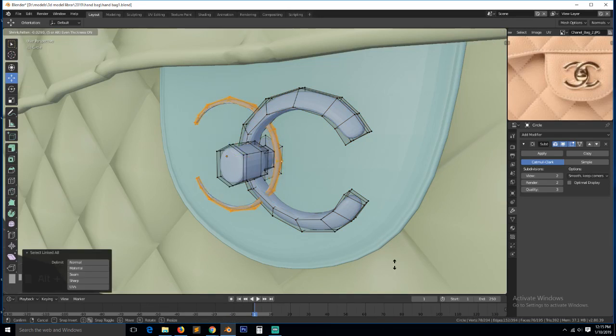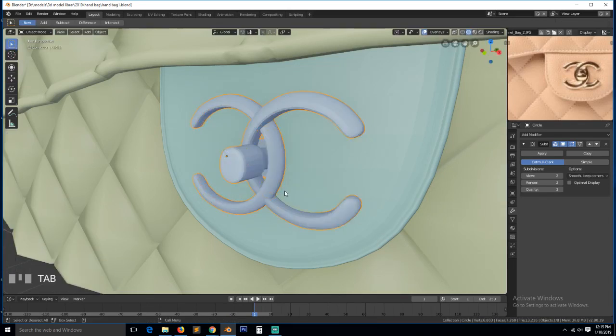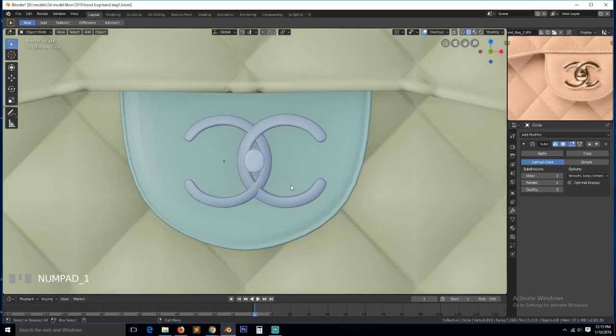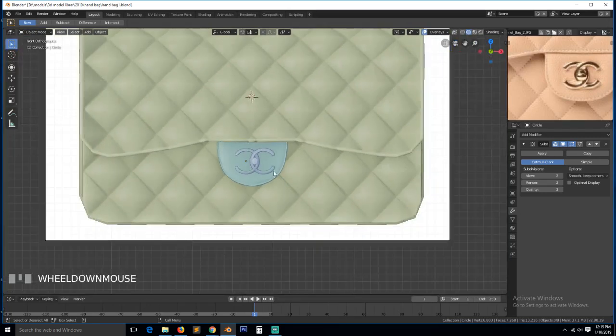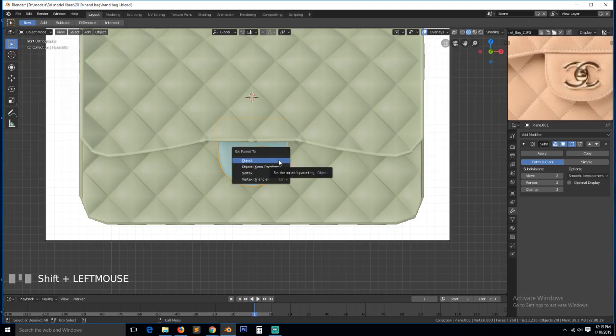Select the other one, Alt S, also make it bigger like that. And that is our lock. Center the origin. We can parent it to this.